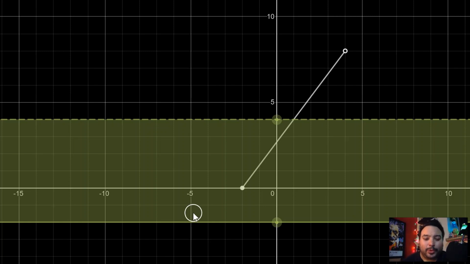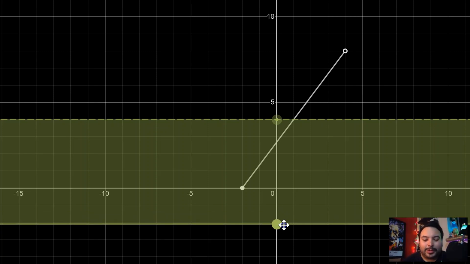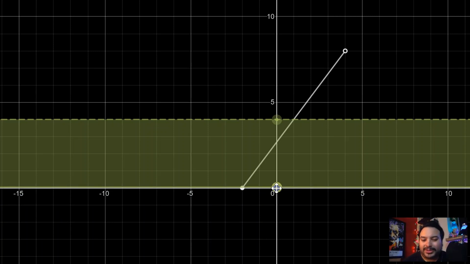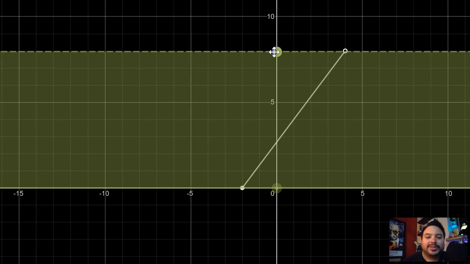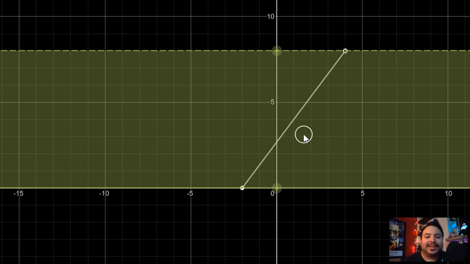So just like before, our solid line represents a solid point, a closed point, an included point. And a dashed line represents the excluded or open point. So I'm going to go ahead, I moved those boundary lines there, and now I can see the shading is going between 0 and 8. So now let's go ahead and just take a look at how we write the range of a function.